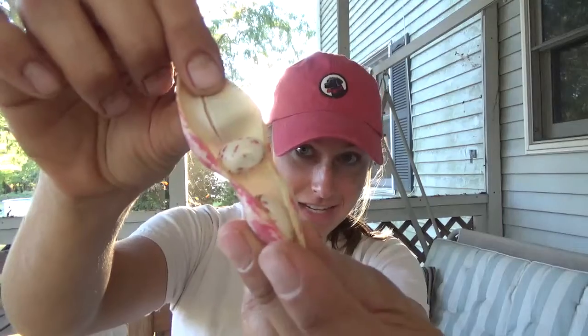Also something fun: cranberry beans are going to be in the box this week. Cranberry beans can be presented in a few ways — like this, as a fresh bean. They can also come as a fresh dry bean if we let them dry on the plant. When you open them, they're very sassy and fancy — the bean is spotted and they're adorable. You can treat these like dry beans in a bag from the grocery store.